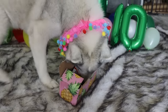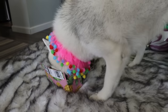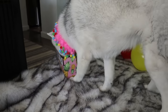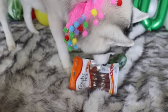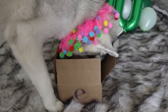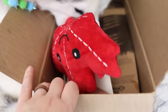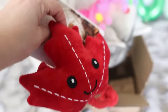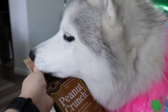This next box here is from Mila with a little note that says happy 10th birthday Memphis! Let me help you honey! So there's a little toy and a bag of treats! Yeah, I know you're going straight for the treats! This box here is from Jen with a happy 10th birthday to Miss Memphis! Oh look, it's from Canada! That is so stinking cute! And some peanut butter crunch treats!